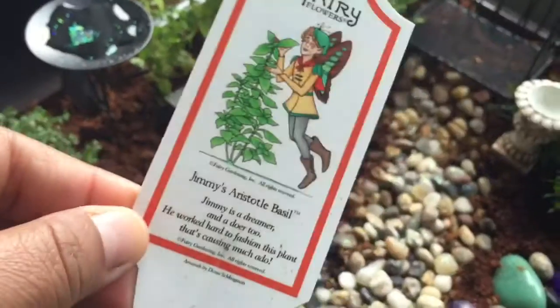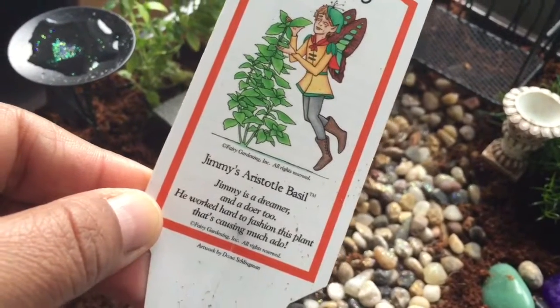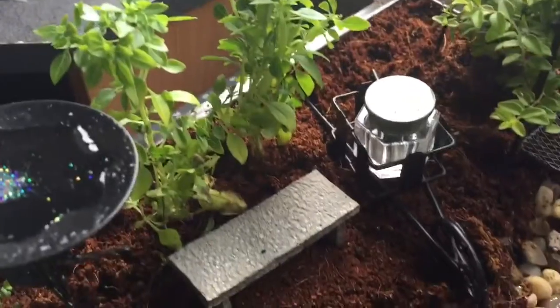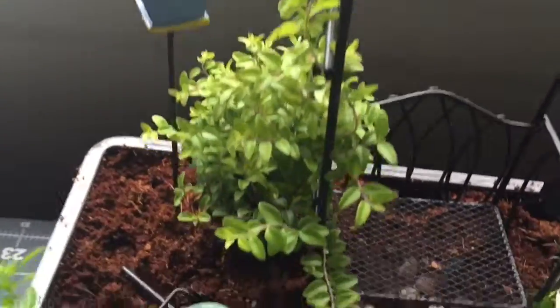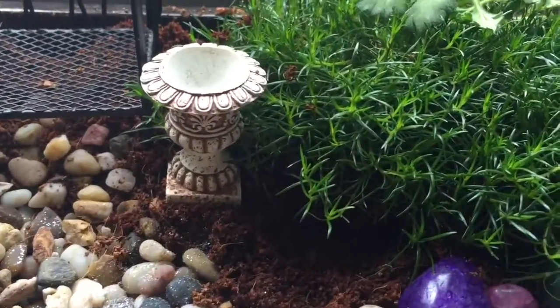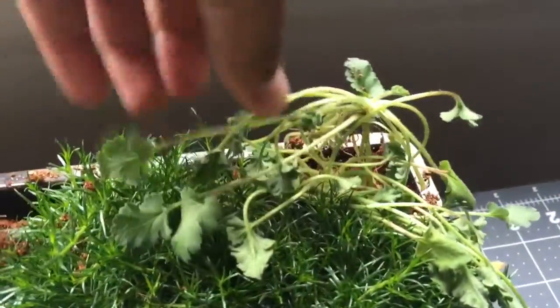Here's the ticket for that one. Jimmy's Aristotle Basil. It smells really good, but it looks like little trees. Here's the birdhouse. She gave me this little planter. I thought it was so cute. She gave me this other plant. It's not looking that well right now, but it'll get better.